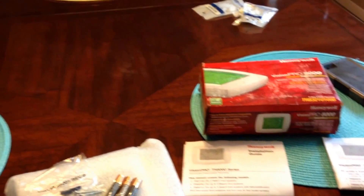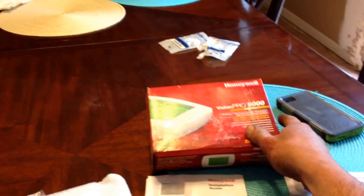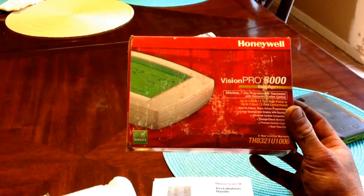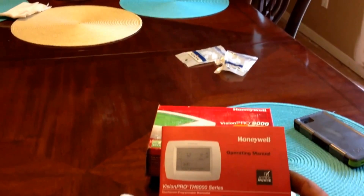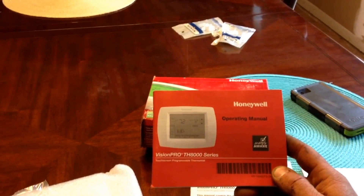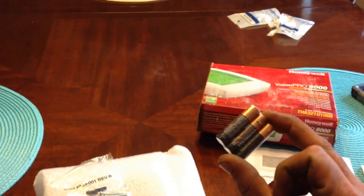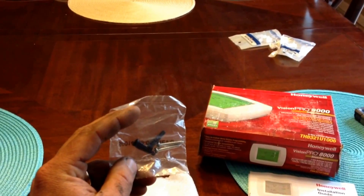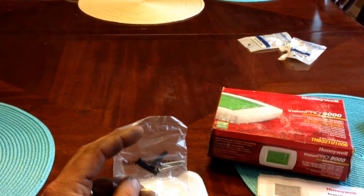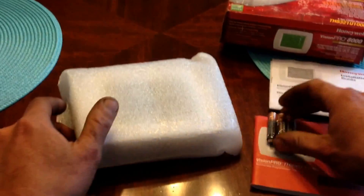When your technician was installing your thermostat, whether it was in the new construction phase or whatever, he would have had this box. It is the TH8321, and it is seven days programmable and all that fancy stuff. He also should have left you an operating manual. In the operating manual it covers absolutely everything that you may need to know about your thermostat. You have the option of using batteries and there is a bag with mounting screws. Sometimes you need the little blue plugs so that they will hold firm in the drywall or plaster. Most of the time I prefer to try to catch a piece of wood with the screw and not use the plastic — they don't really work that well.